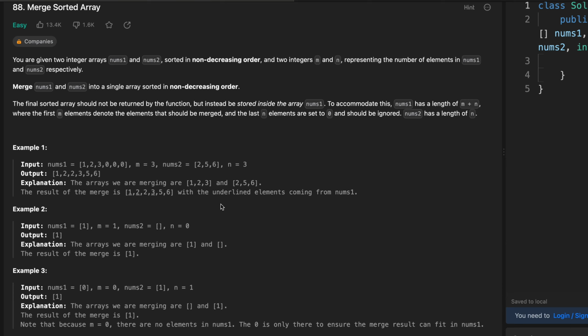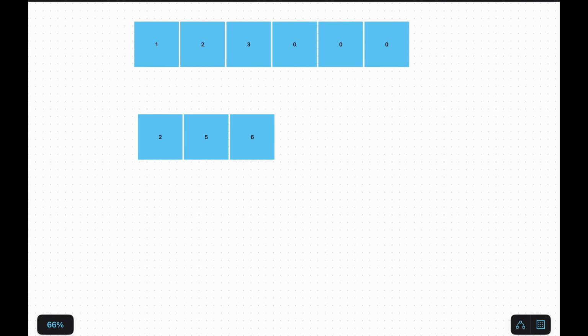We are talking about the two pointers technique, right? Now think about this problem, how you can utilize the two pointers technique to solve it. And instead of two pointers, I'm going to improvise it with three pointers. So let's see this in a picture, how we can approach the solution.